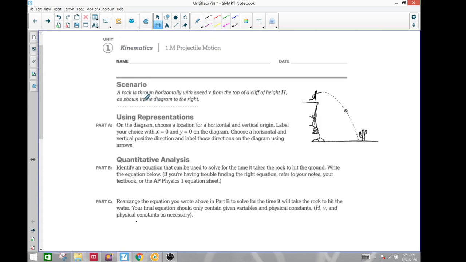So it says we have a scenario here, and this is a super common scenario where we're going to start working through some of these formulas. Rock is thrown horizontally at the speed of V from the top of a cliff of height H, as shown in the diagram to the right. It looks like it's going up a little bit, but it's really just throwing it straight horizontally. They have setting some variables: height H, that would be like this height right here. Velocity V is this guy right here, and time is just going to be t.